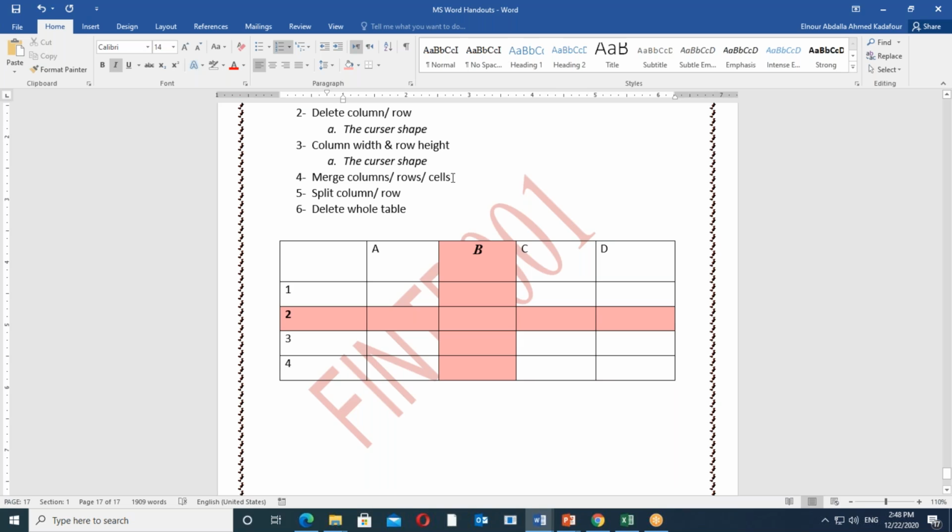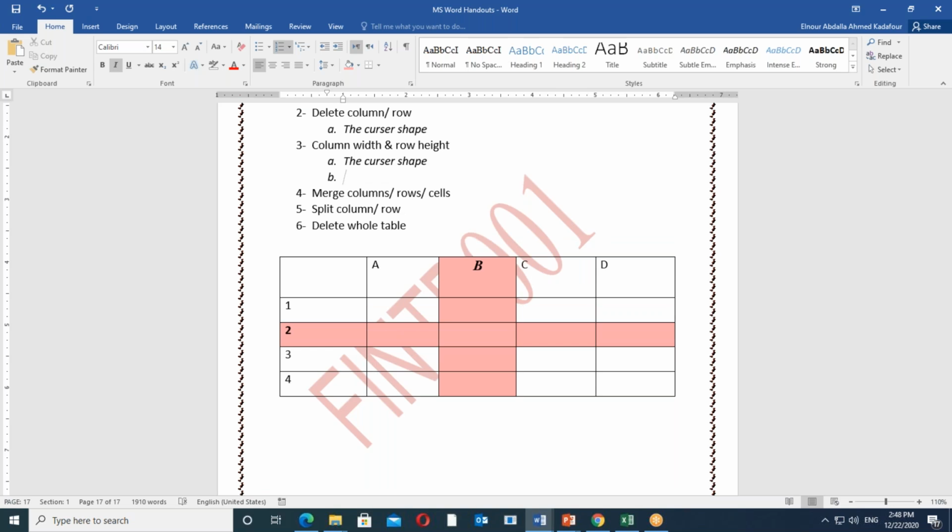Yes, it is. One thing here I want you to know, that is equal column width and equal row height. This is very important. You have to know these techniques.